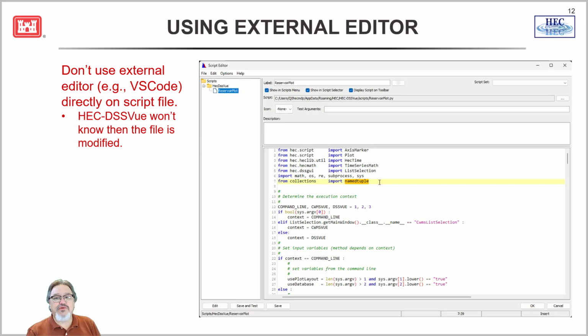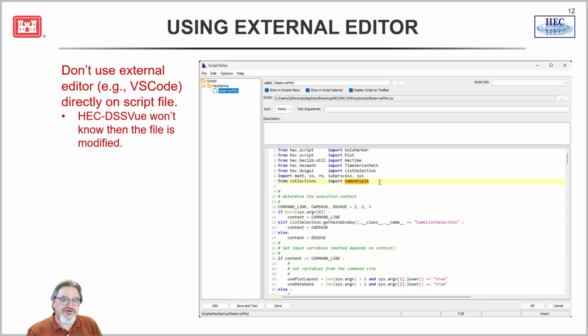However, if you are running HEC-DSSVue, and while it's running, you open an external editor and load the script file from disk, make changes, and save it back, HEC-DSSVue will not know that it has been changed.